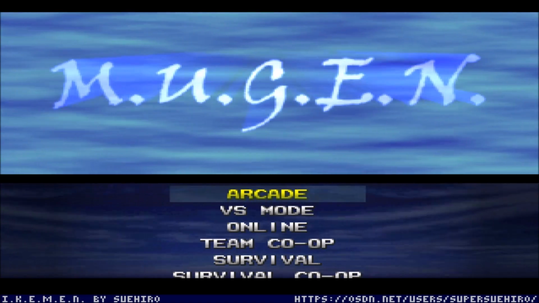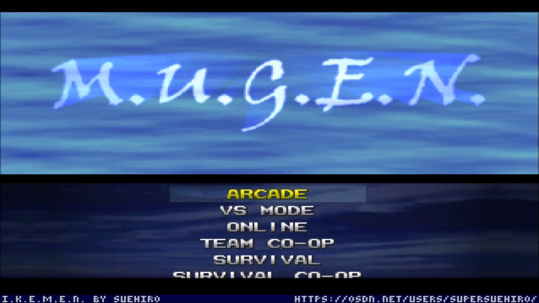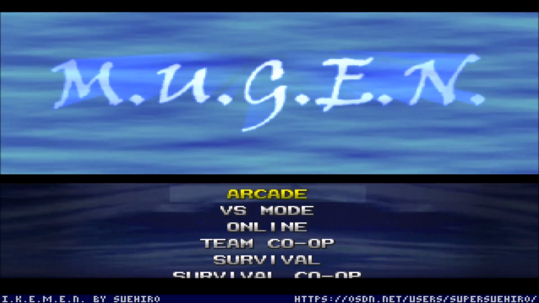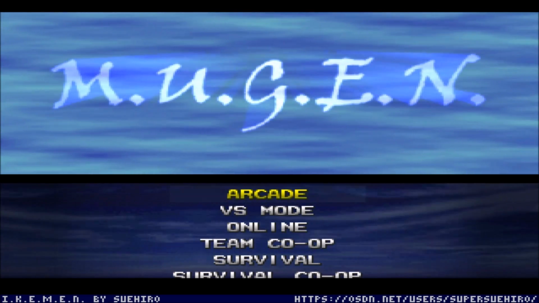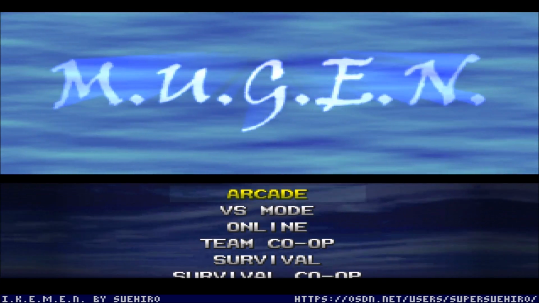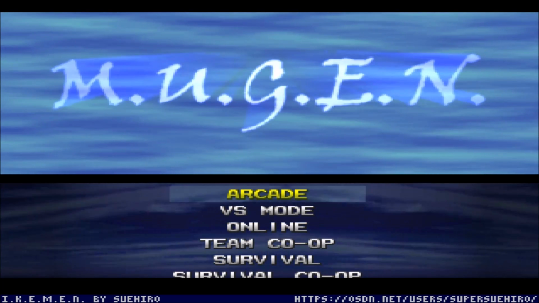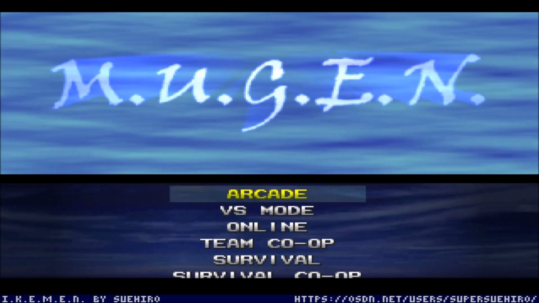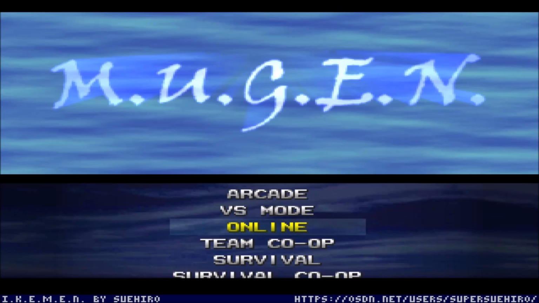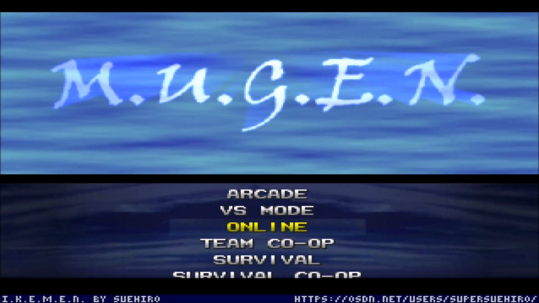Everything else was added in this version, Ikemen Plus. And there's some other things I may be missing, but for the most part, what Ikemen Plus did was take all of the modes and functionalities from Mugen and add them to Ikemen. So now you can have your arcade mode, your co-op, survival, and options and whatever else that was added, and still keep the online mode, which we have right here. Oh, hold on, I gotta click on the screen. Online. Now we basically have ourselves here our base kit.